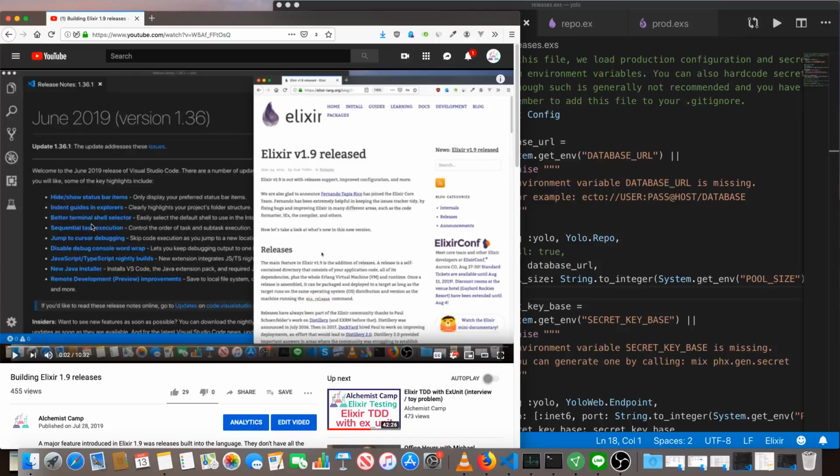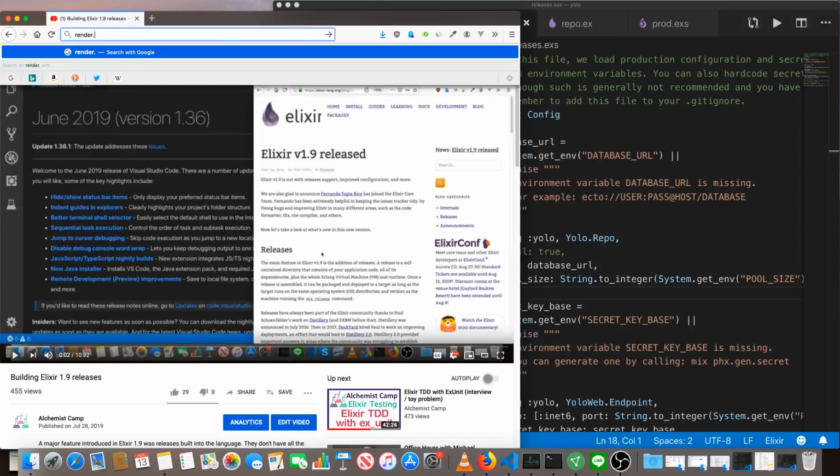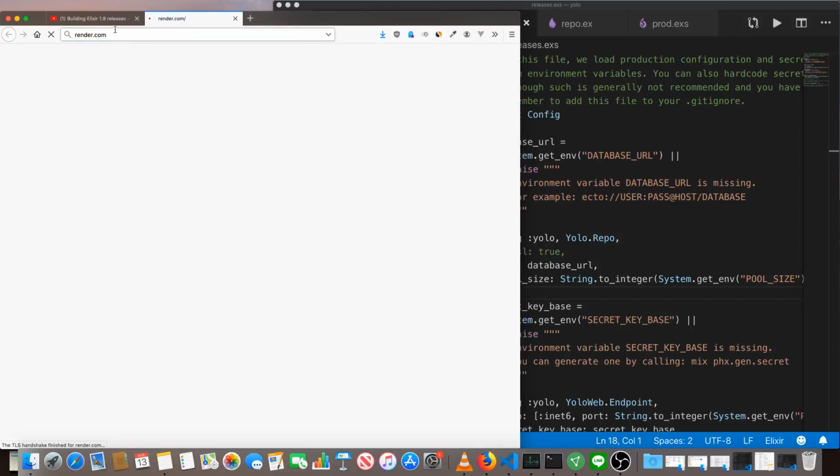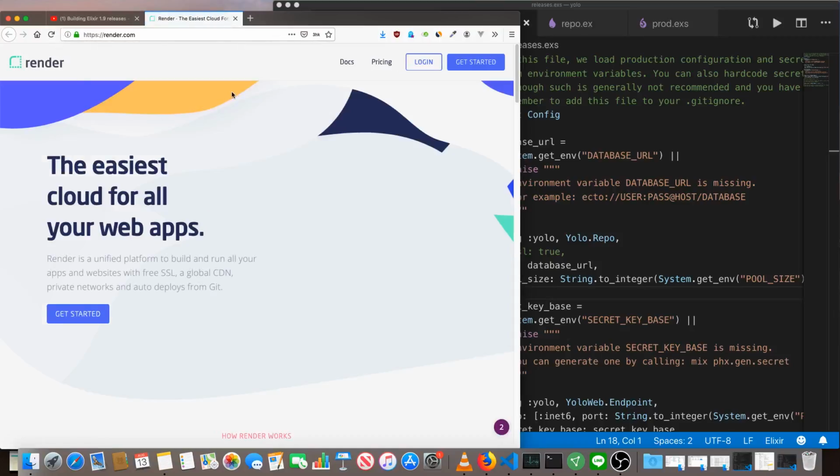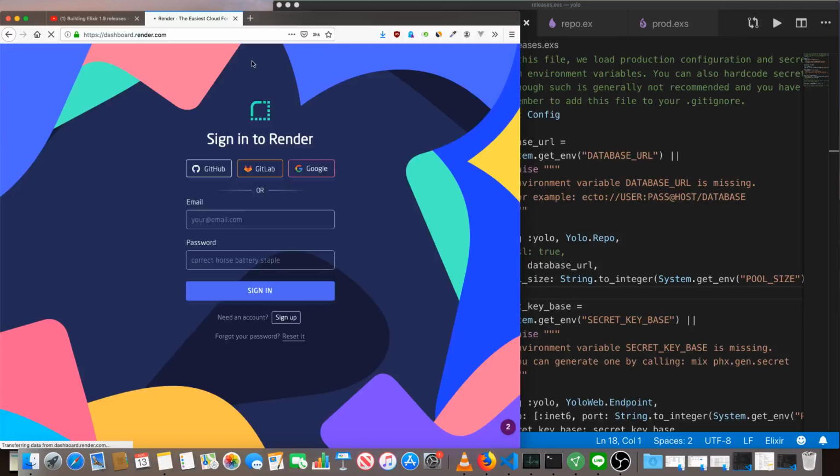This time, I'm going to show you how to deploy it to a pretty new host that is very Elixir friendly called Render. And Render, I actually discovered on Indie Hackers, where one of the founders, Anurag, basically helped me with many questions. I'm sure I came off as a complete noob, but he was tireless and very helpful. And the service is really pretty simple to get started with. It's sort of like a Heroku kind of thing.